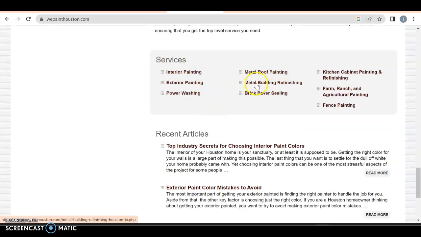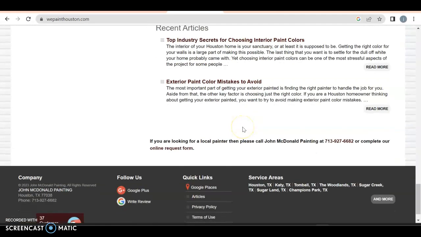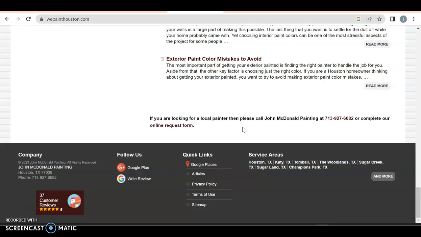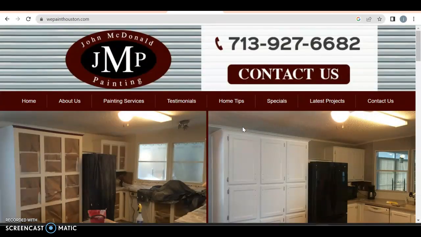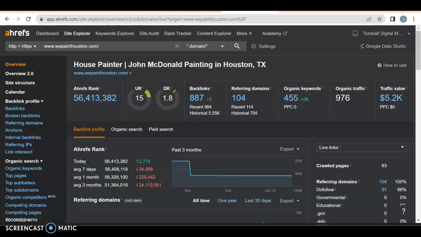Plus, these are all links to other pages. So he's doing an excellent job as far as content goes. Layout might be a little bit messy, but he's doing an excellent job regardless. But let's take a look. I'm going to show you behind the scenes of how stuff works.